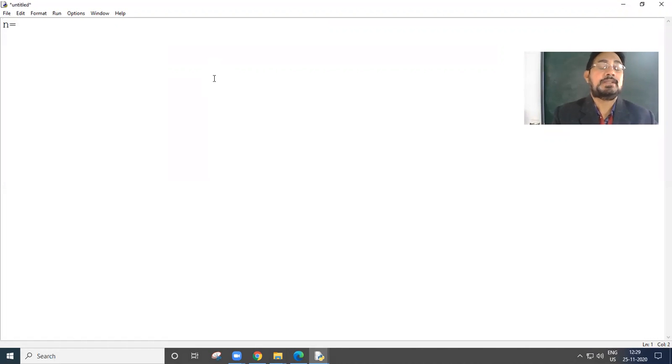So here I am taking n equals int. Before, we have used the eval function to enter values in a list. But the problem with eval is that it may cause confusion, because while entering list values, suppose you are not using the square bracket, rather you are using the round bracket. That means the values which you have entered will be considered a tuple, not a list.